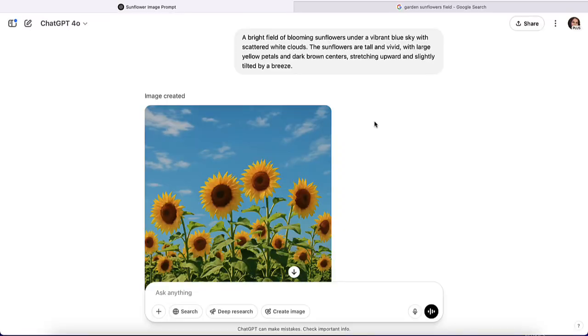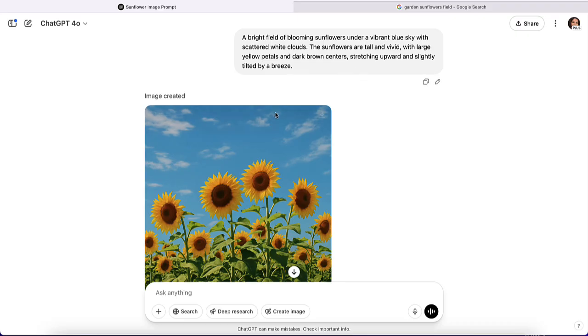So let's walk you through how to actually use this image generator like a pro, even if you're brand new. All right, so go ahead and open ChatGPT, whether you are using the free or paid. This is now available for both accounts. Now, when you go in there, it's all about the prompt. I can't emphasize that enough.